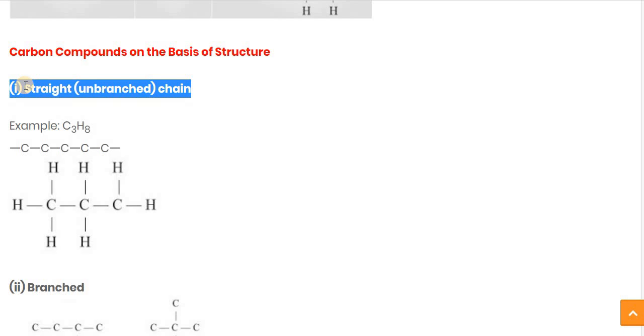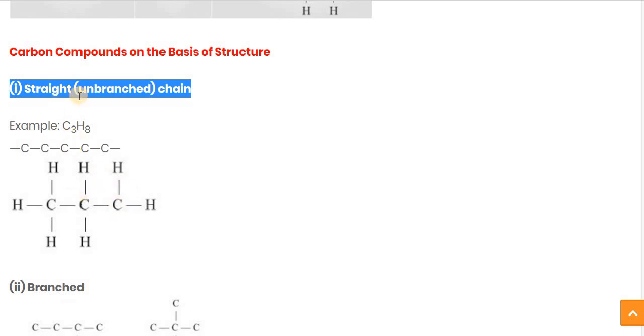Here you can see in the figure, it's a type of saturated hydrocarbon, and there is a single bond between the carbon atoms. The example is C3H8. Here 3 carbons means methane, ethane, propane. It's called propane, a simple alkane, or you can say the saturated type of alkane. Here in the formula there is a mistake. One more hydrogen is attached with the carbon, and then the valence is satisfied.